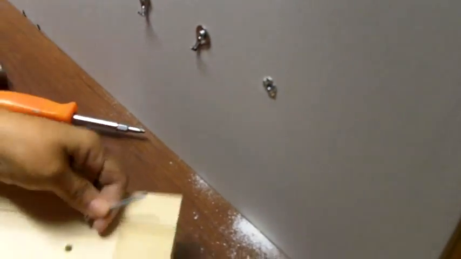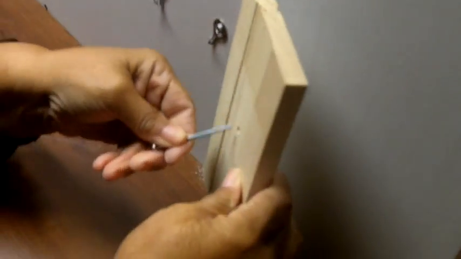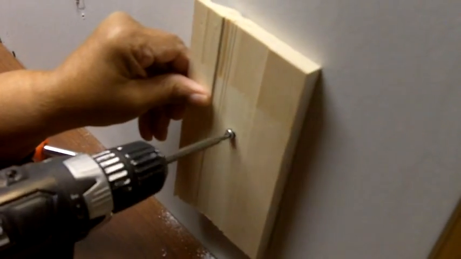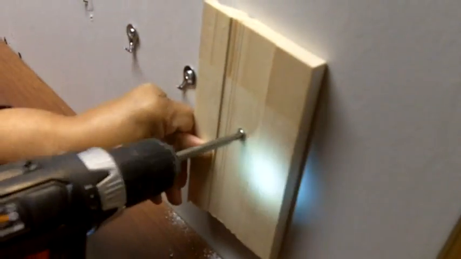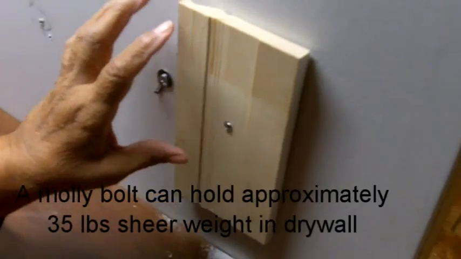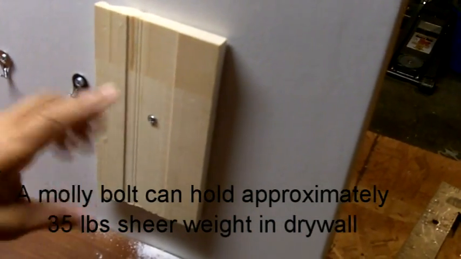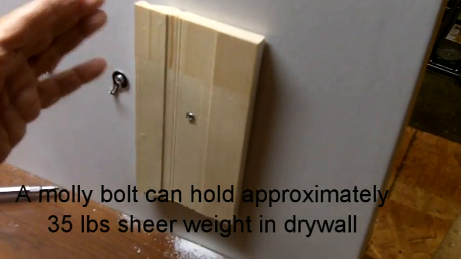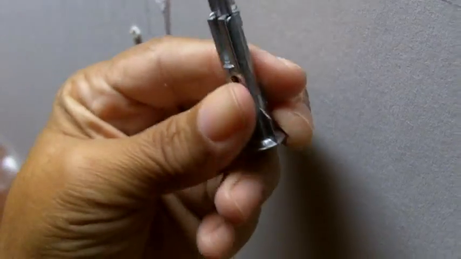Okay. And say I had a piece of, I don't know, a piece of wood I wanted to put up. What I would do is... There we go. So that's an example of how you would use a Molly bolt. You could use it on a piece of wood if you wanted to anchor wood. Or if you wanted to anchor a bracket, you could use a Molly bolt for that.